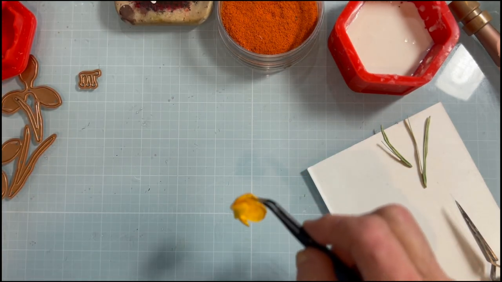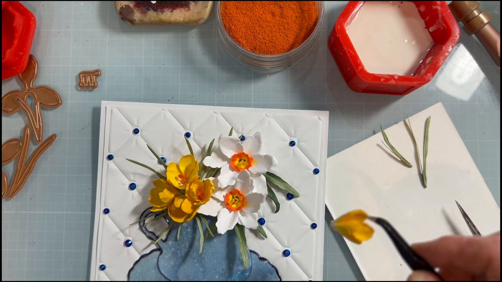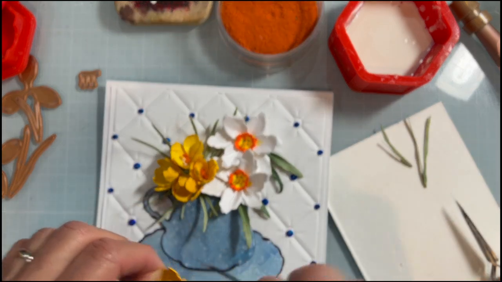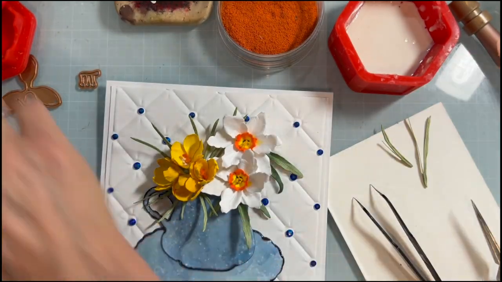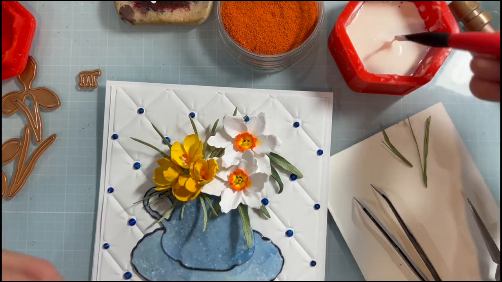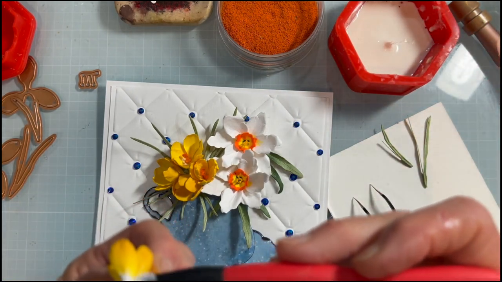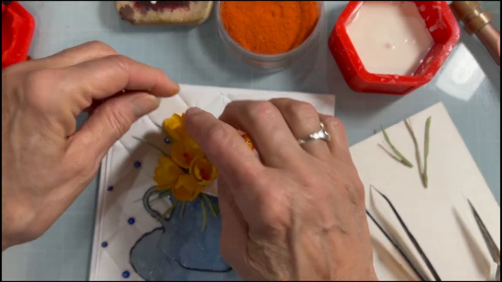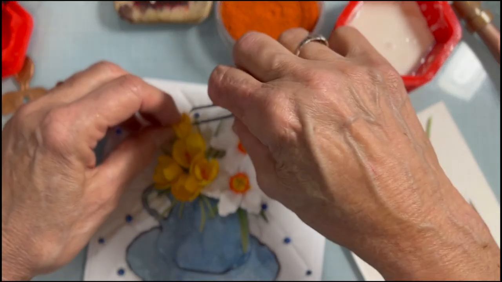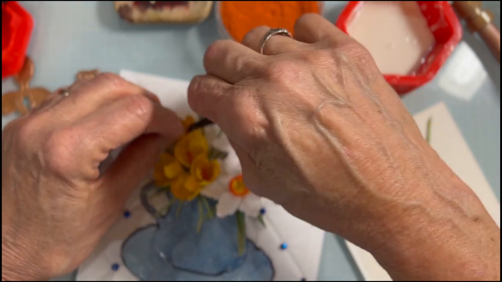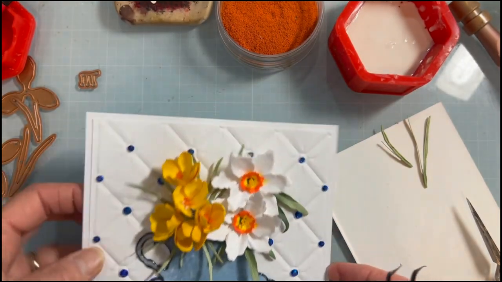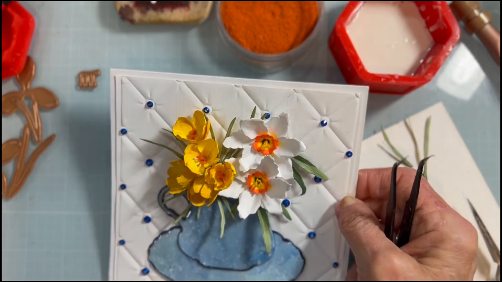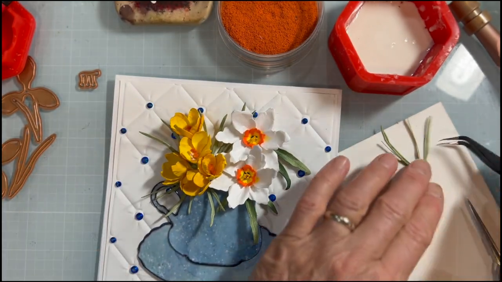The next one is very easy to do. I've got a quick little project here—my Victorian teacup done in a speckle wear. Let's put another little group of flowers here.